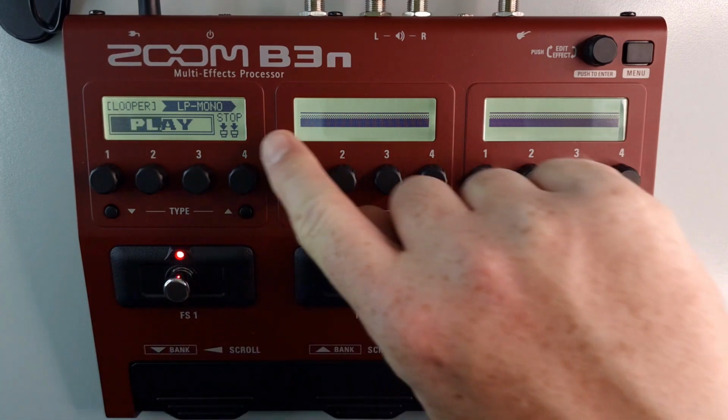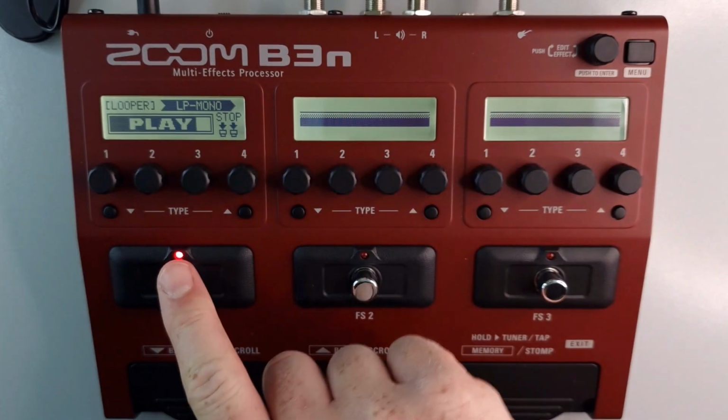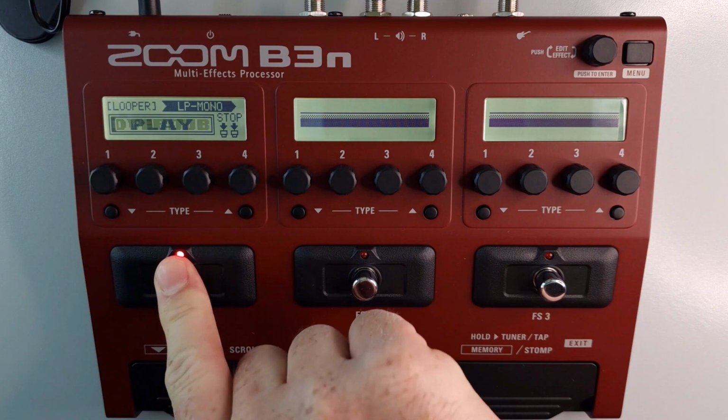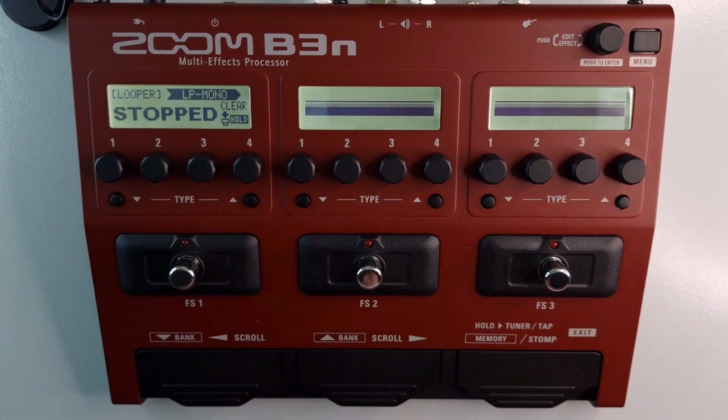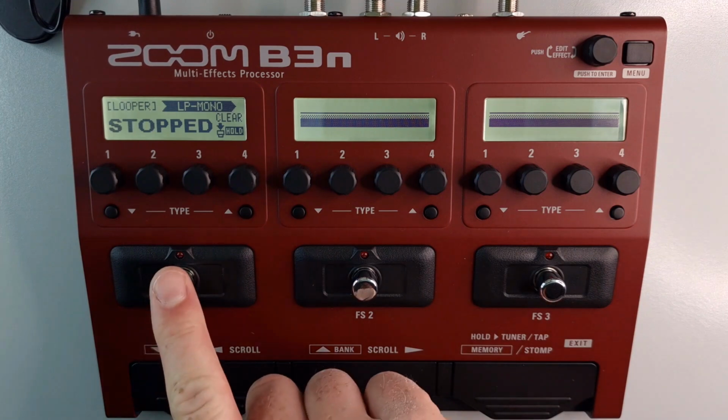You can see it says to the right on the screen, it says stop twice. As you can see, the loop has now stopped. If you want to start the playback again, press the foot switch again a single time.